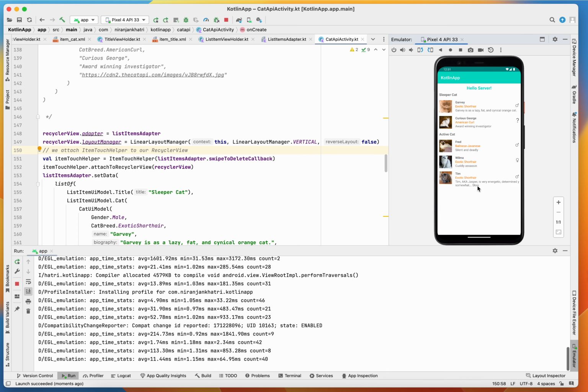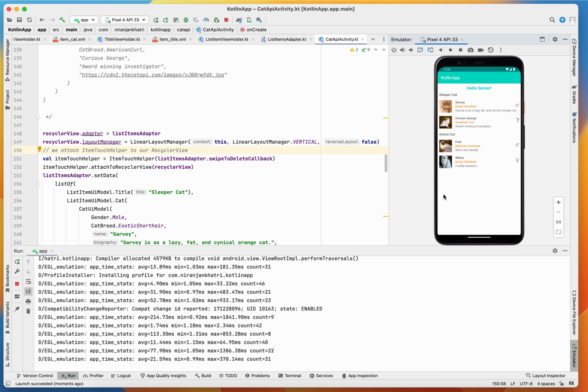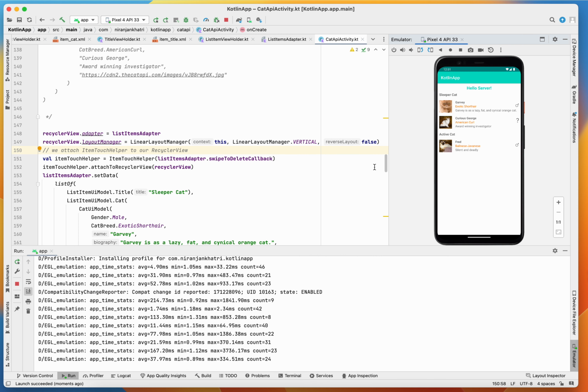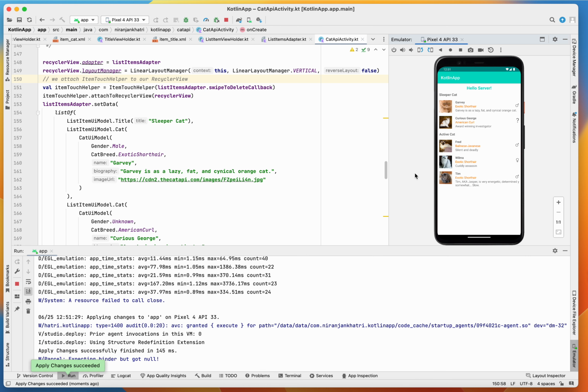Let me remove this team. Yeah, it's working pretty fine. Let me also remove Wilma. Yeah, everything is working fine. Let me run the application again so that it loads everything again.